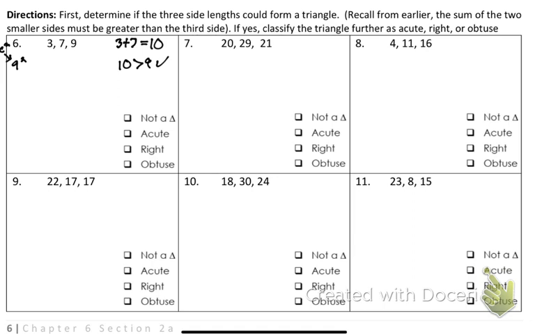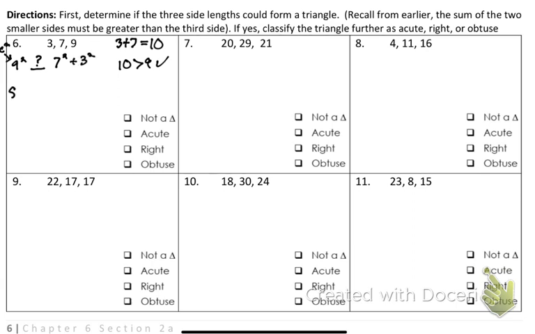Now, I don't know if they're equal to it. So there's a couple ways you can do that. Some people put a little colon. You can put a colon there and say, I don't know what it is. I like to put a missing line or a question mark. Like, I don't know if it's equal to it. That's what I'm checking. So it's something compared to 7 squared plus 3 squared.